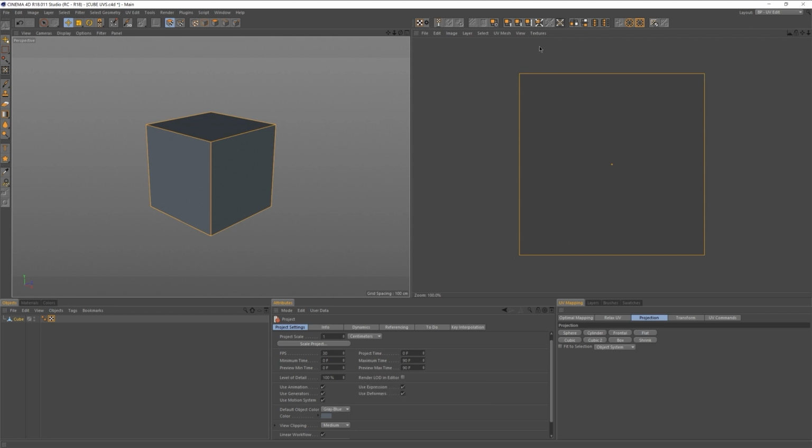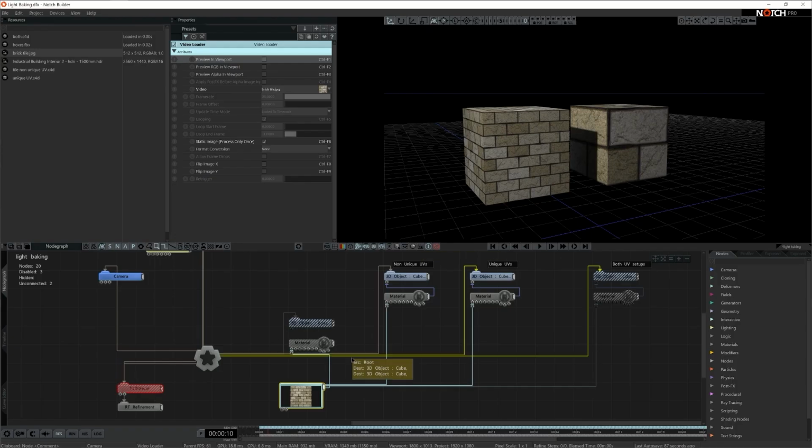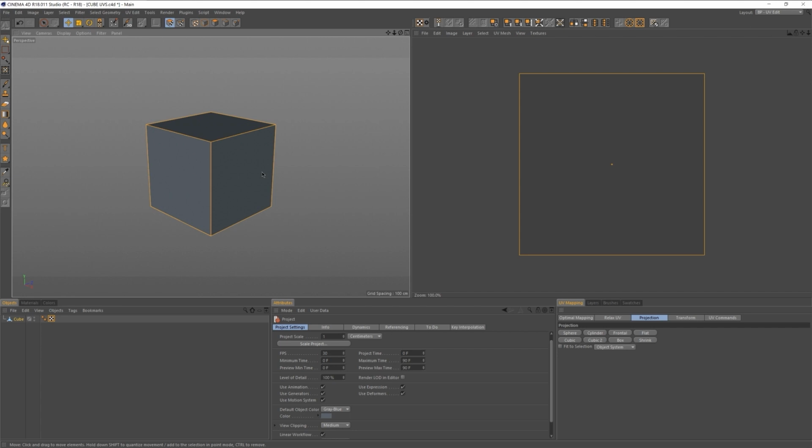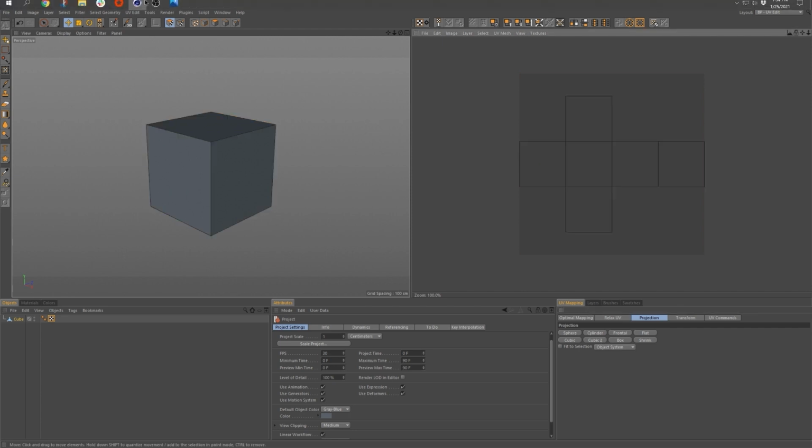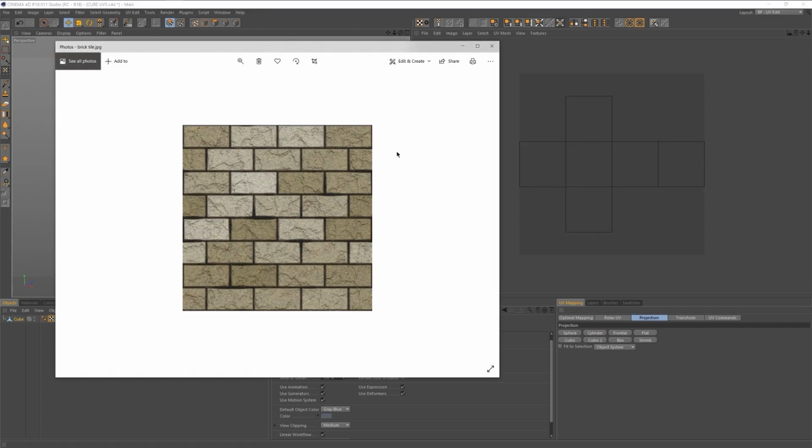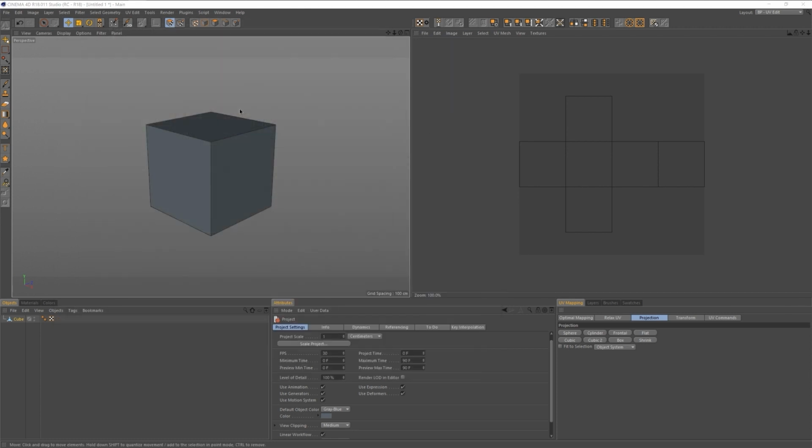And that is exactly why in Notch we see this brick texture applied equally to every single facet of this cube. But if I come back to Cinema 4D and change the mapping type from tiled to a unique mapping, for instance cubic 2, this brick texture will not apply the same on this UV anymore. So let's grab this texture and apply it on this setup to further illustrate that.